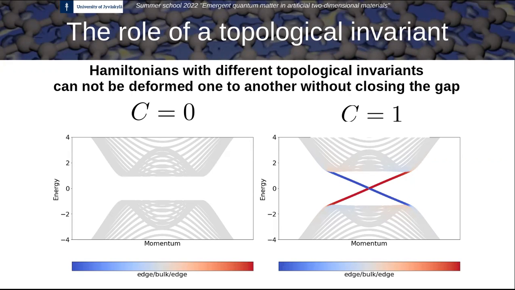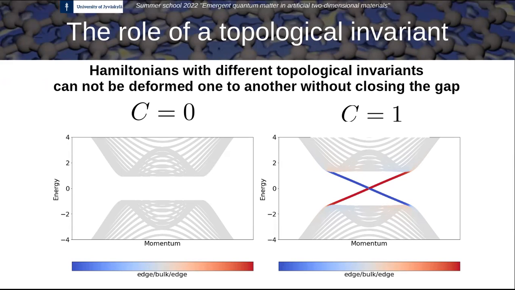So this is a pictorial way of seeing that if you have two systems with different topological invariants, which in this picture is reflected as a different number of chiral edge states, you cannot distort or transform the band structure of one onto the other one. In other words, the Chern number, which is this number that we define through the wave functions in reciprocal space, essentially counts how many edge states you have in one of the edges. Namely, if you have two systems with the same number of edge states, then you can think that maybe you can transform them into each other.